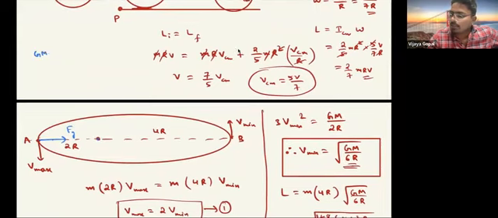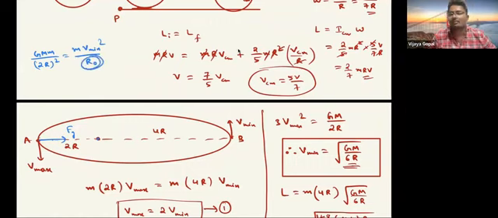That is G capital M small m by 2R whole square, which will be equal to m V square by R, sorry, not 2R. Don't take 2R. 2R is not the radius; that is what we need to find. This is the radius of curvature. Let me take it as R naught. This is our radius of curvature. It will be something like this. You are going to find the radius of this one.